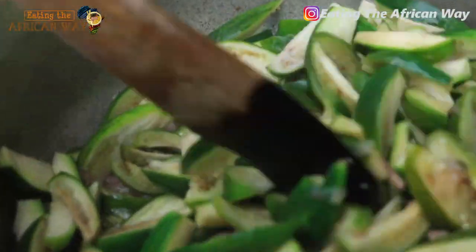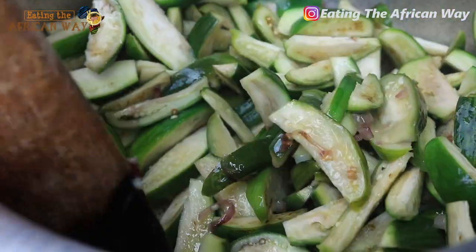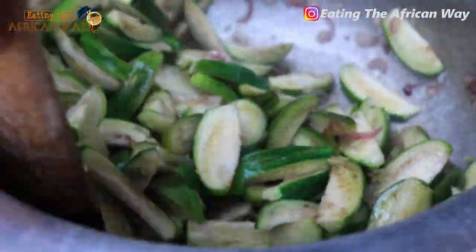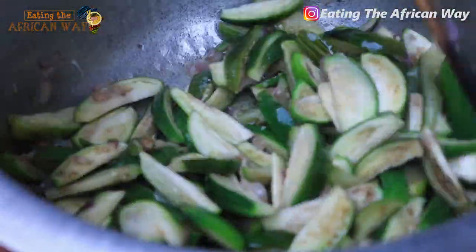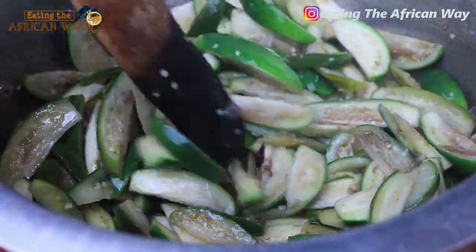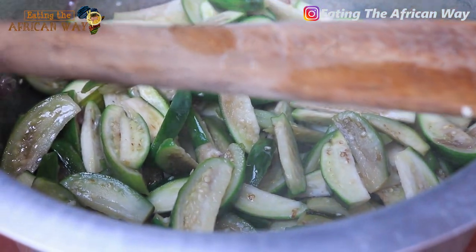See, our entula. We decided to use the local name. So many of you are out there saying, oh, who is going to eat that? Ah, it's very delicious, trust me. You go eat it. So now as they are getting ready, we're going to put in our eggplants.